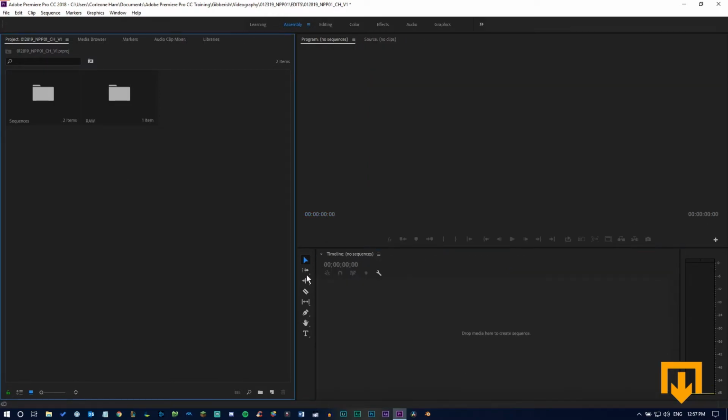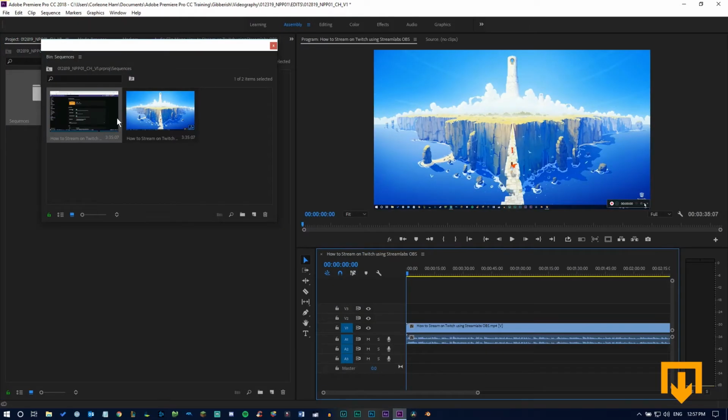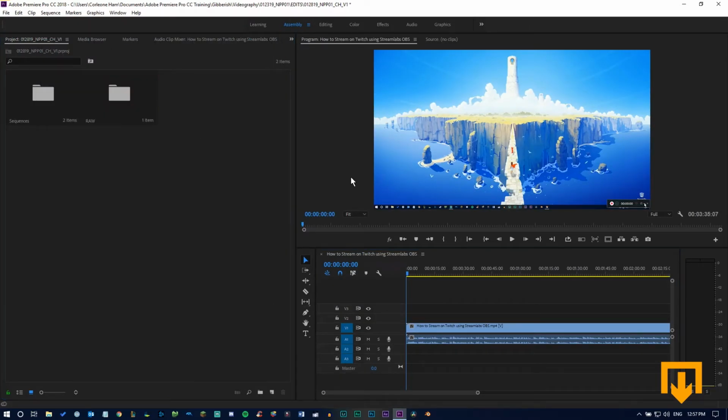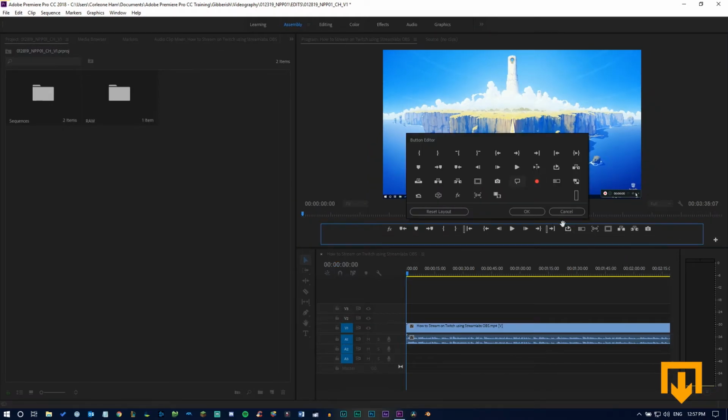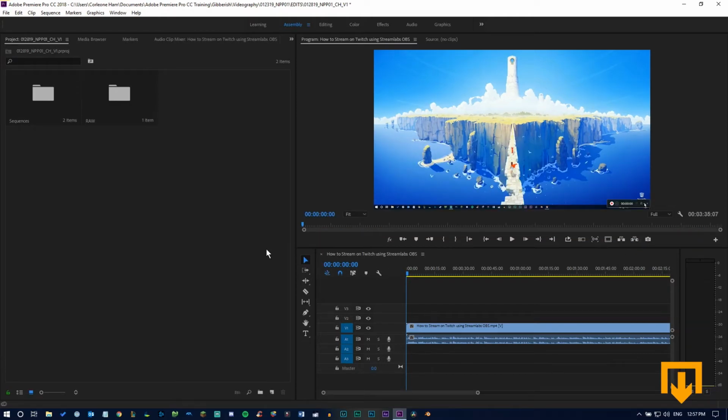Alright, and you can close them, and that's pretty much it. This is the composition window. If you double click the sequence, it'll pop up here. And this is the composition window where you can add extra little buttons by dragging them onto your button editor, kind of like a toolbox. Or you can remove them and move them around. The only one we really like to add is the safe margins so that we can organize and line up our footage. That's pretty much it. We'll go into more depth about this later on.